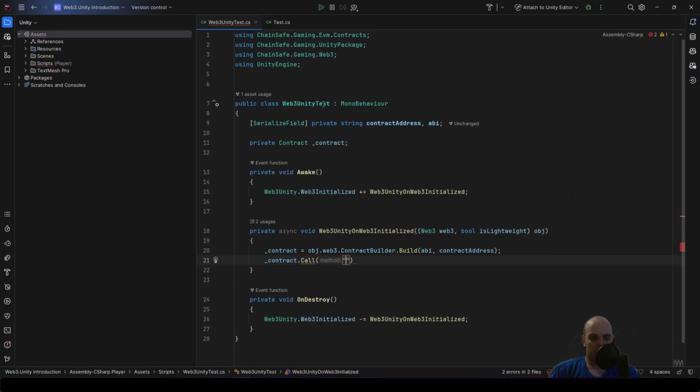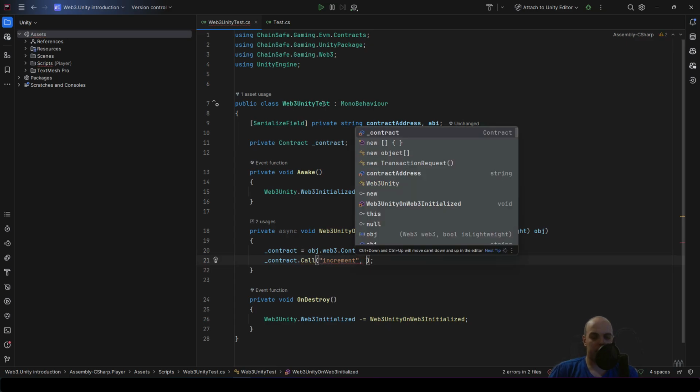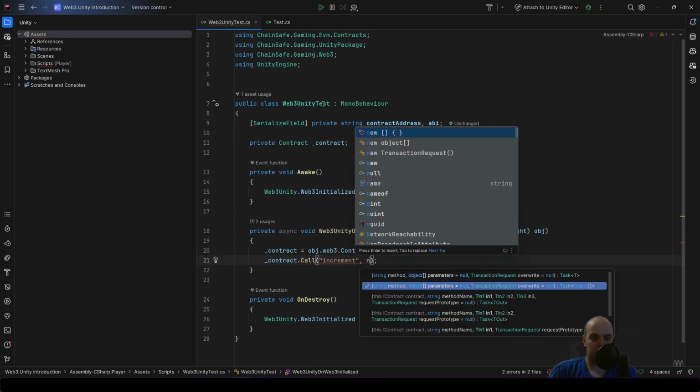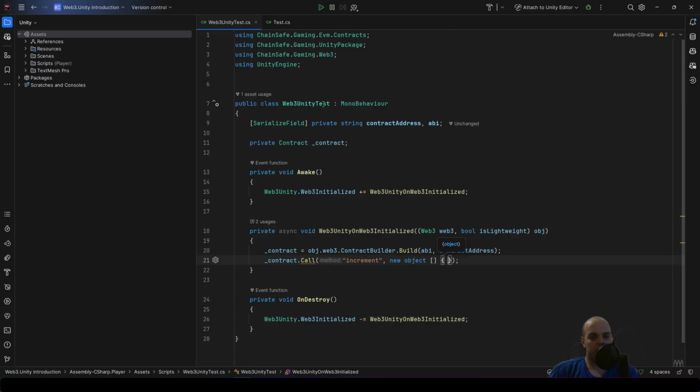Then comes the second part, and that is that you have to memorize all the methods from the entire ABI yourself. I mean, we can technically call here increment, and we can inspect the ABI itself for the proper name of the method. And then the last thing is that you need to pass in the parameters, and you might get the type wrong. So for example, previously in our SDK we had an issue with ERC1155 where we were passing in the big integer where the contract expected a hex big integer.